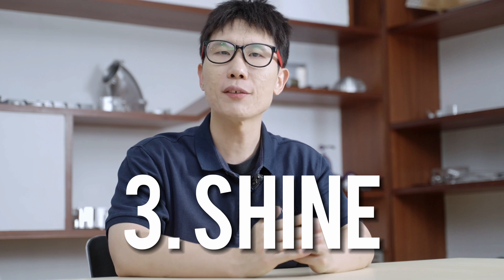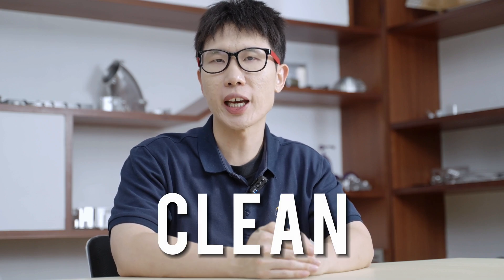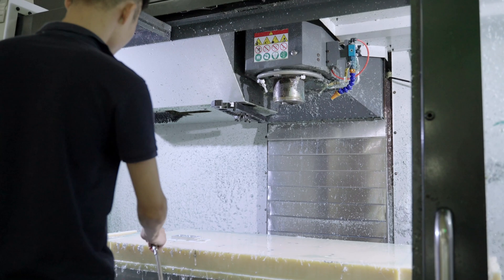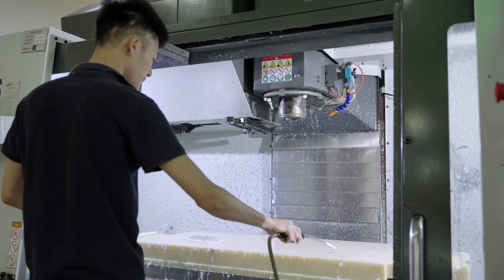At the end of each day, we have a daily schedule to take care of shine. People are assigned different tasks. First of all, cleaning is done every day, including floor pads and operating desks. More importantly, every machine is cleaned and maintained to ensure smooth production for the next day.